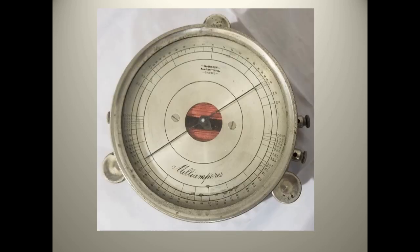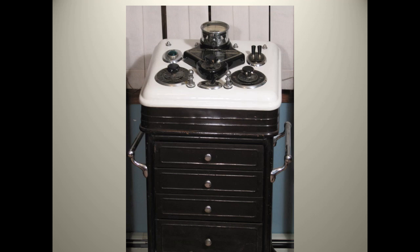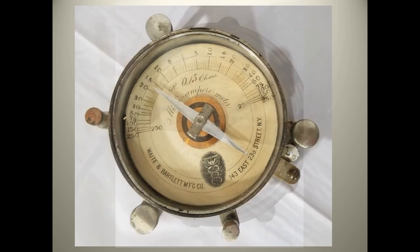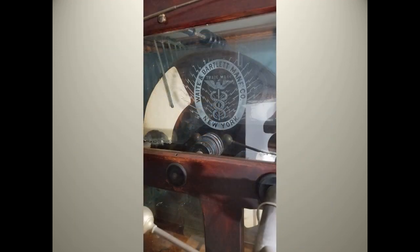Another example is this Macintosh meter. Macintosh was also a company that was building electrotherapy equipment. You can see a meter at the top built for electrotherapy called the polysine, which had an output of various formations of sine waves. This is an early ohm meter by the Waite and Bartlett company, another electrotherapy and x-ray company. This Waite and Bartlett milliamp meter shows the company's New York address. Their products included a large Holtz machine capable of producing tens of thousands of volts to perform electrotherapy.